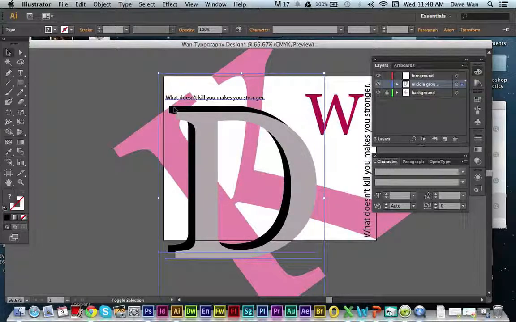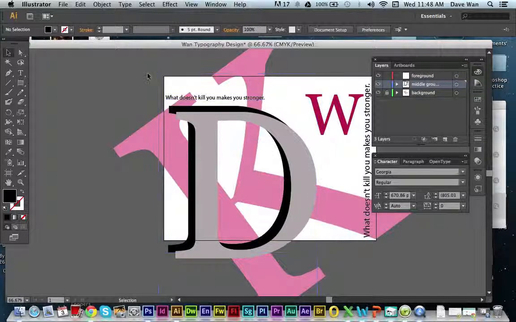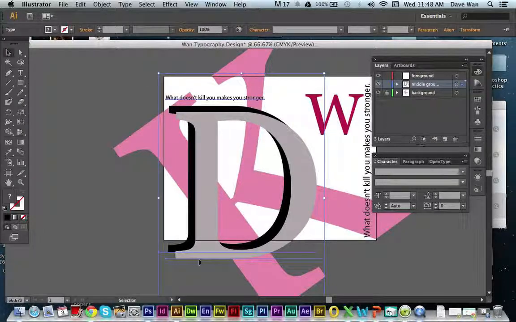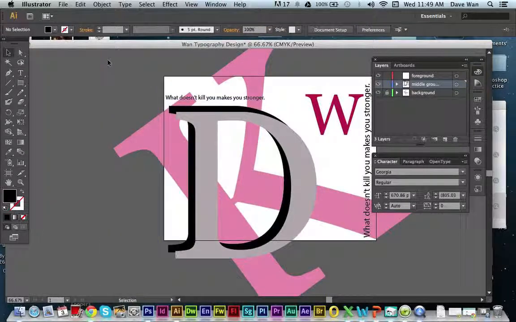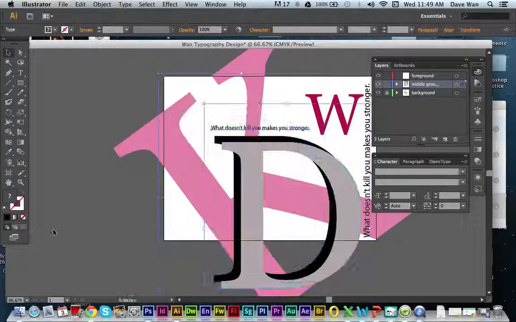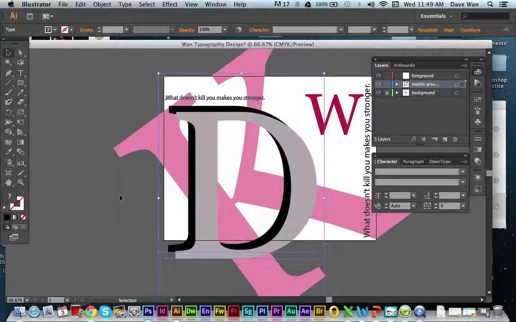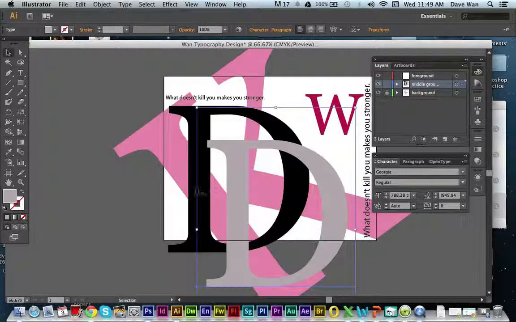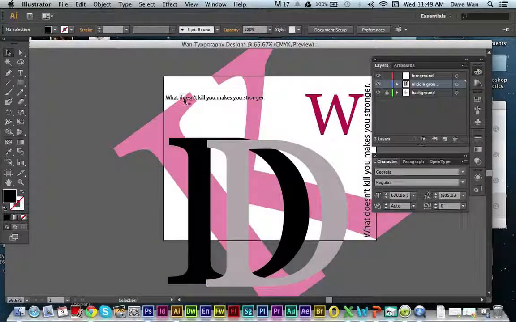Or it should deselect it. Alright, I'm having a hard time figuring that out. Okay, deselect, deselect. Yeah, see, I'm having a hard time clicking this D in the back. So you might need to just move these letters around. If you have a hard time clicking on some of these letters, they're all grouped together, so you might need to move some of these letters around so you can click on them.